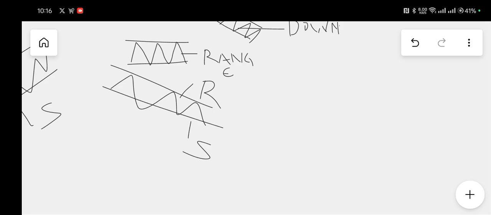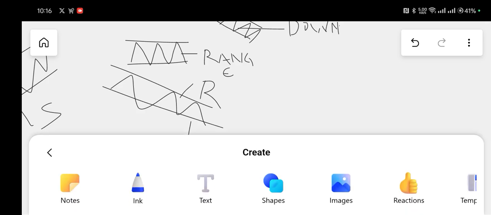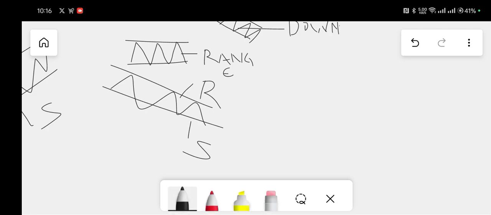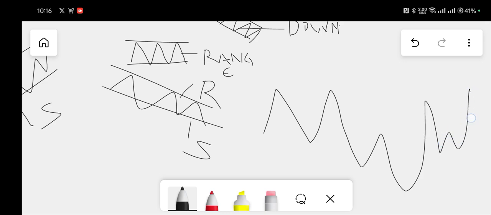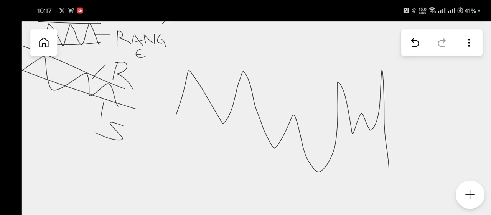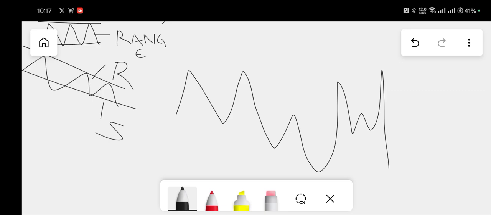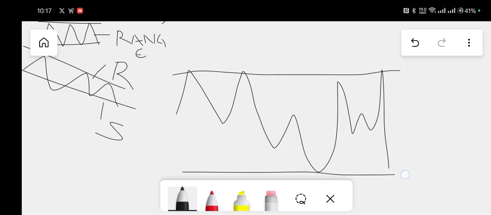So now it is easy to draw because it's based on visible highs and lows. What they mean is, based on visible highs and lows, a market is going to create something like this. Now I can just take my trend line and draw it, something like this. You understand me? So they said it is easy to draw. So this is just what they mean by it is easy to draw.